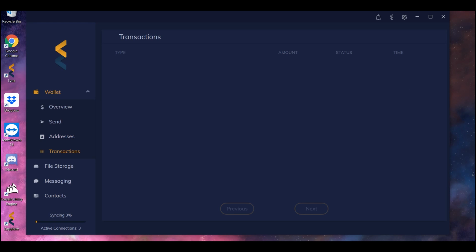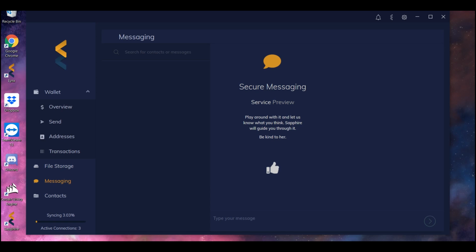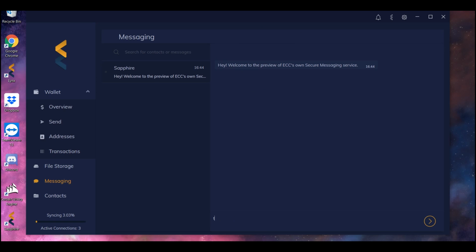The transaction menu will show any transactions sent or received to your wallet addresses. We also have file storage, which is coming soon, and secure messaging, which is also in the pipeline. However, you can play around with it as the launch version of Sapphire contains a fun preview window.